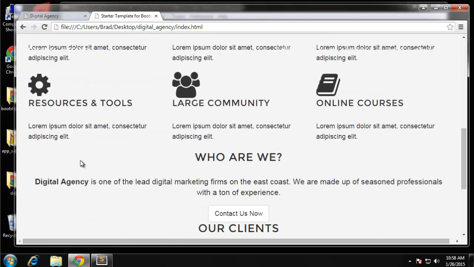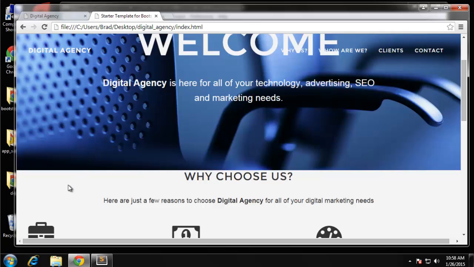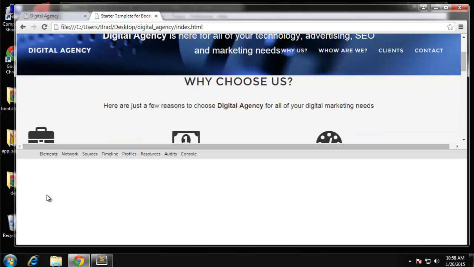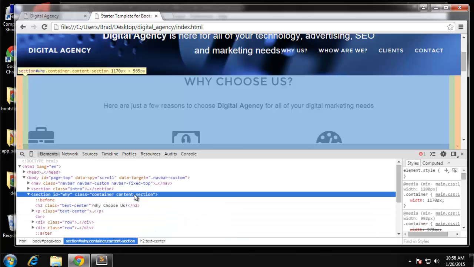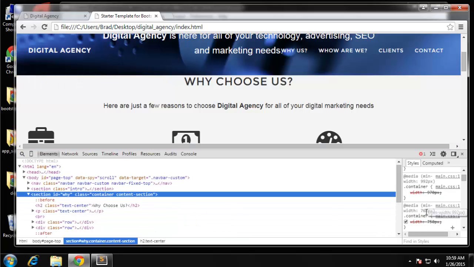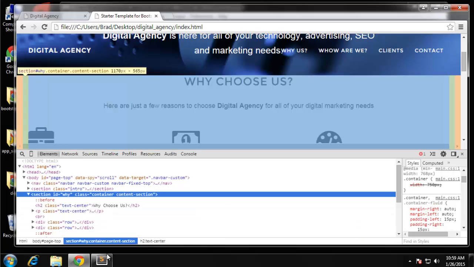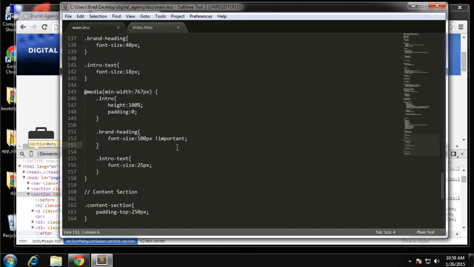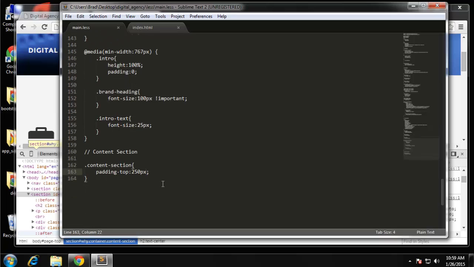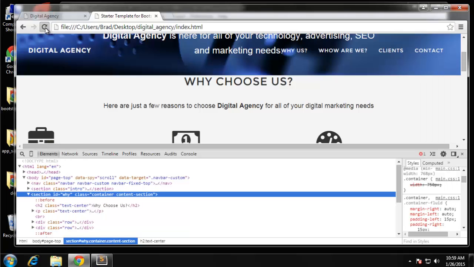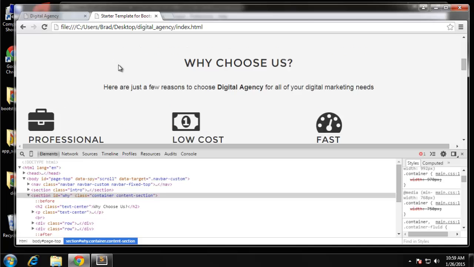Okay, so that's not moving down. Content section. Padding top. Let's go ahead and add an important tag here. Alright.